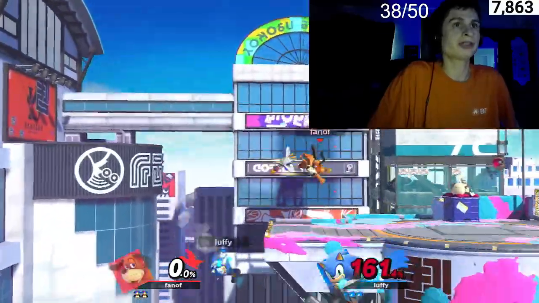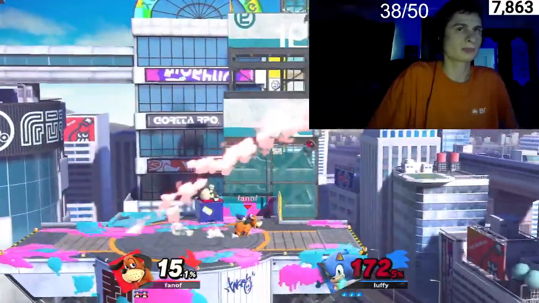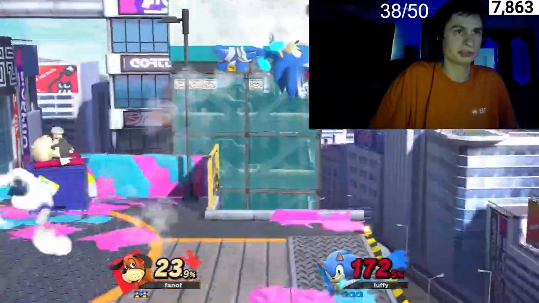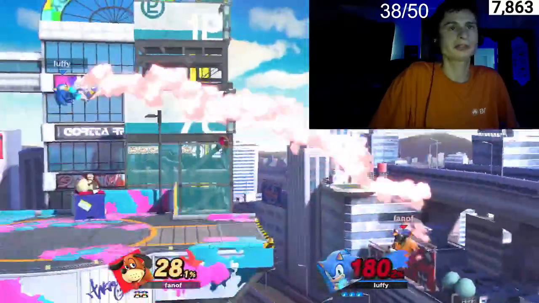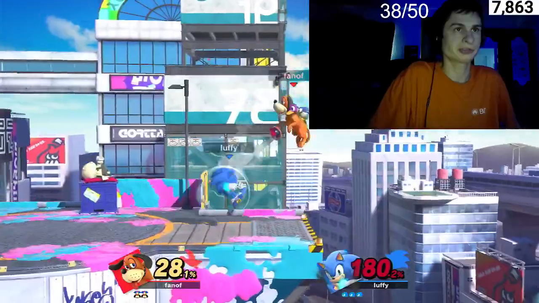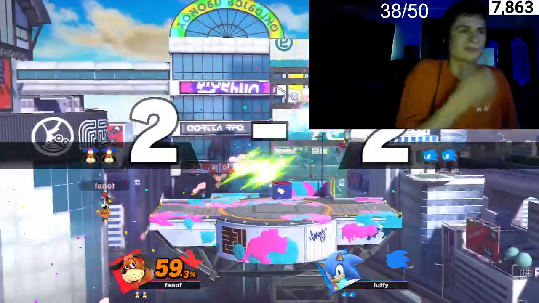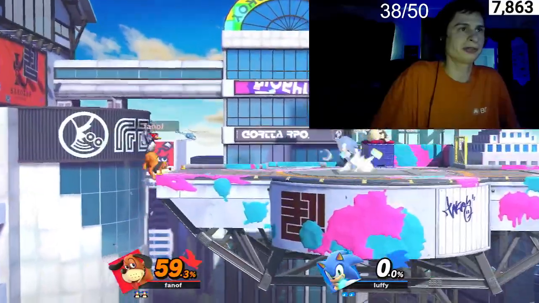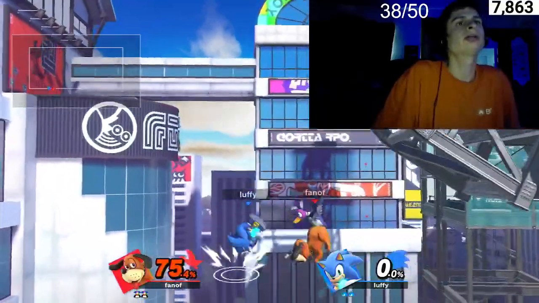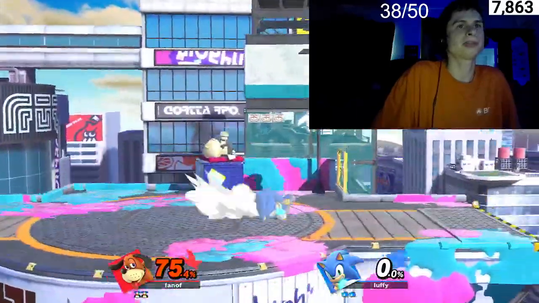So front air and back air come out quick, but they aren't really the best kill options, as you can see here. That front air didn't kill early whatsoever. It would have for a Kirby or something, so. Okay, I'm trying to just melee him out. Maybe we go back to the good old down B, side Bs.